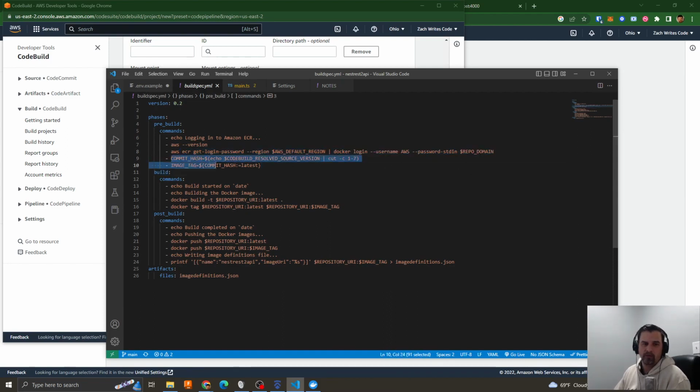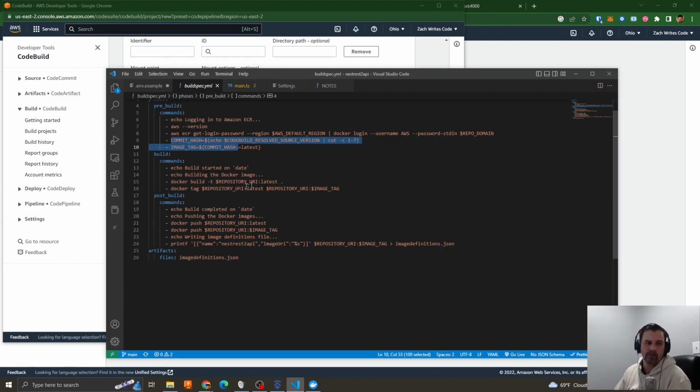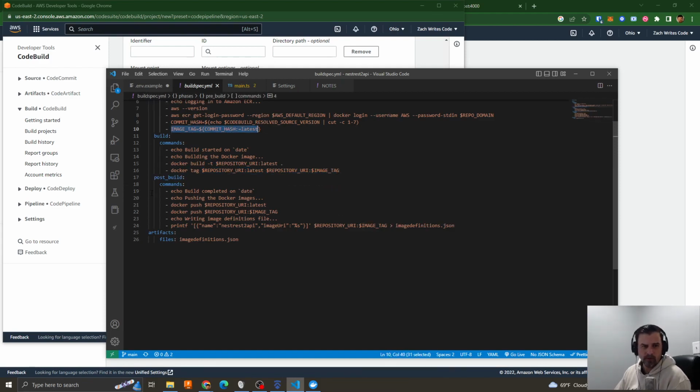And we're getting some other variables set with commit hash and image tag. We're going to call it commit hash or latest. I'm just doing some echoing for the logs. And here we actually run the Docker build, and we tag it with the repository URI :latest. And then we also tag it again with the URI and then the image tag, which we get up here. And then it goes through echo build completed.